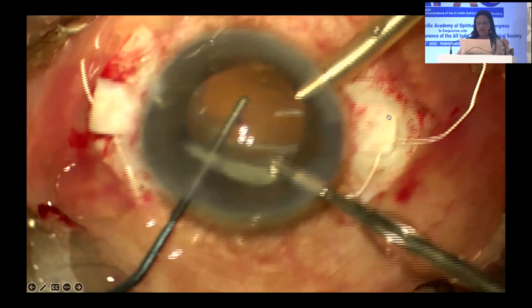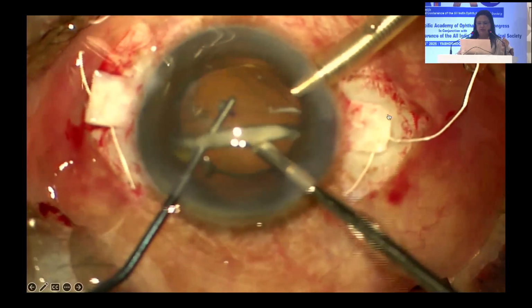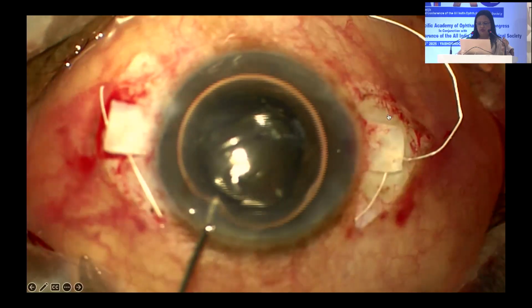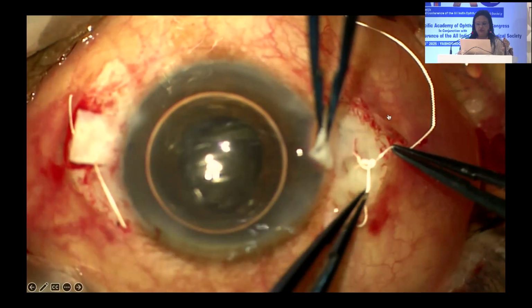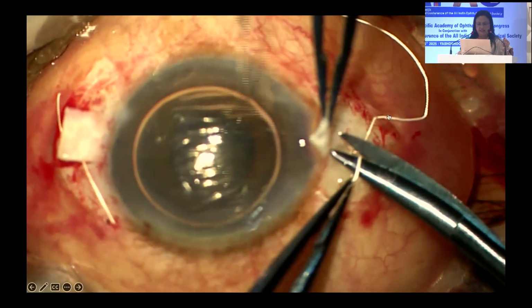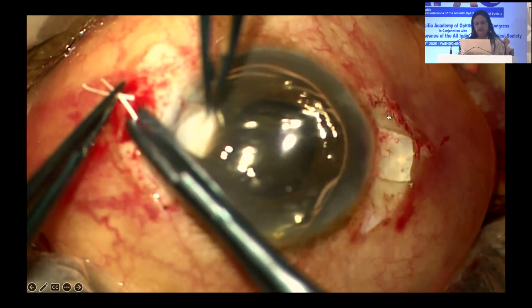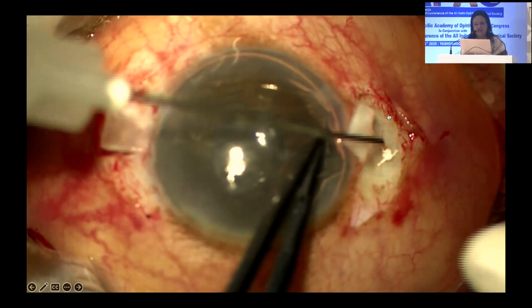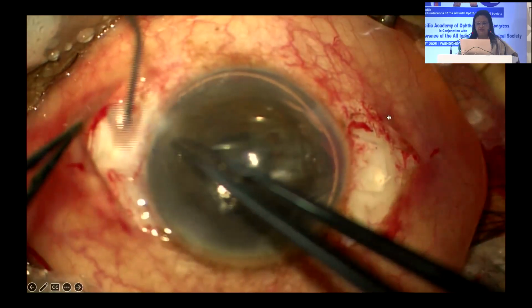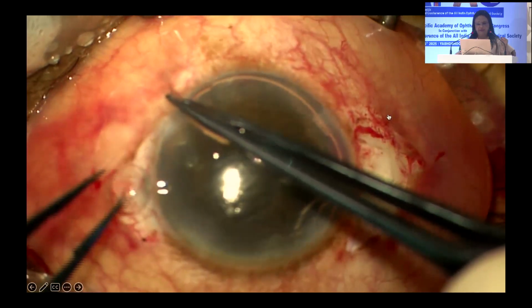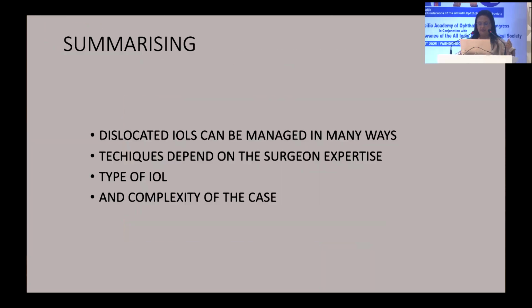Once we got the soldering ring out, we did an anterior vitrectomy and, using a vitrector, we removed the soldering ring. And I'm just checking to see if there's any vitreous and just tightening the sutures. It will be better to bury these sutures because they are very big and the knots can be quite big, but because it's under the flap, it's okay. So now I've glued the flap and also the conjunctiva, and the procedure is complete.